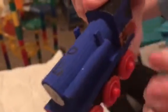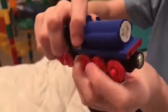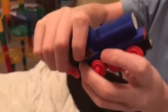How did you get his face on there? With tacky glue. Okay, that's how you should do him. I like that better than the tape. And what I like is he has gold stripes and the treble clef. G clef, right? Yeah, here. I like that. So I think that's pretty awesome about Lorenzo. Looks good. And if you're asking, yes, I will make Beppe sometime soon. Beppe is Lorenzo's coach.